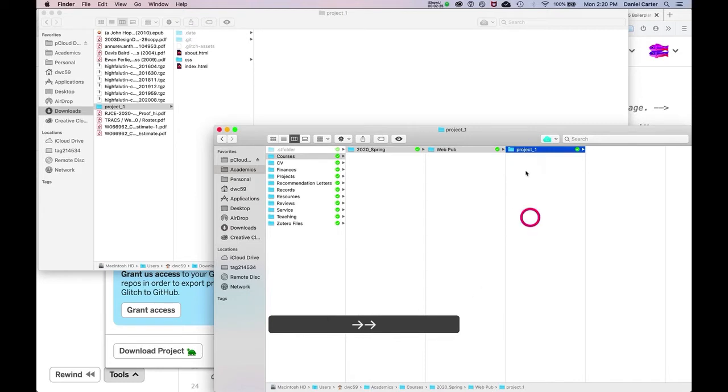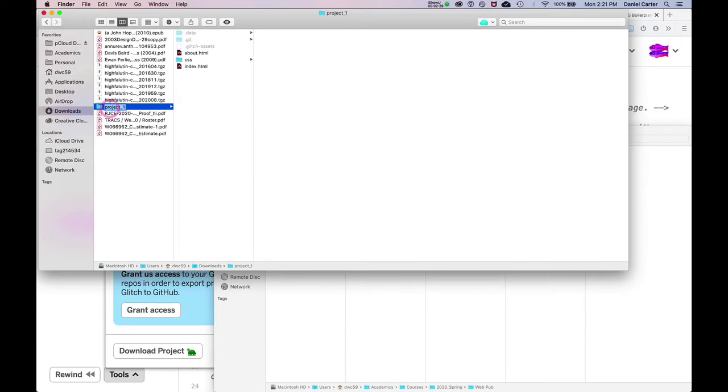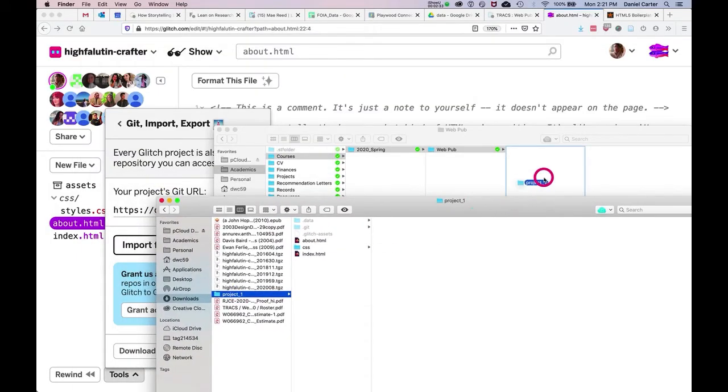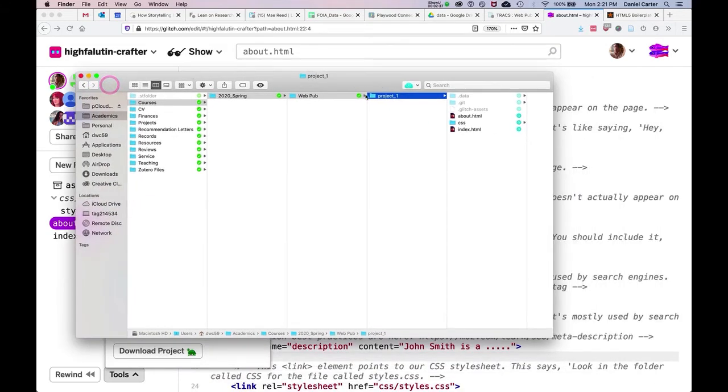And then inside that folder, let's bring the file that we just downloaded and let's put it in our webhub folder. So now I know that when I'm working on project 1, I only have one folder called project 1. I know exactly where it is. If I'm changing these files, I know which files I'm changing.